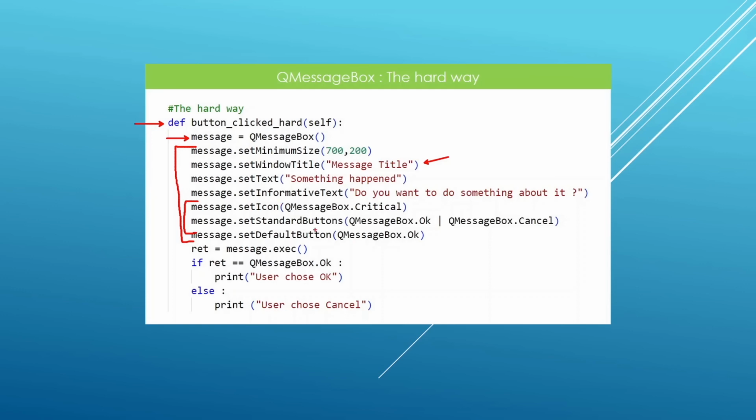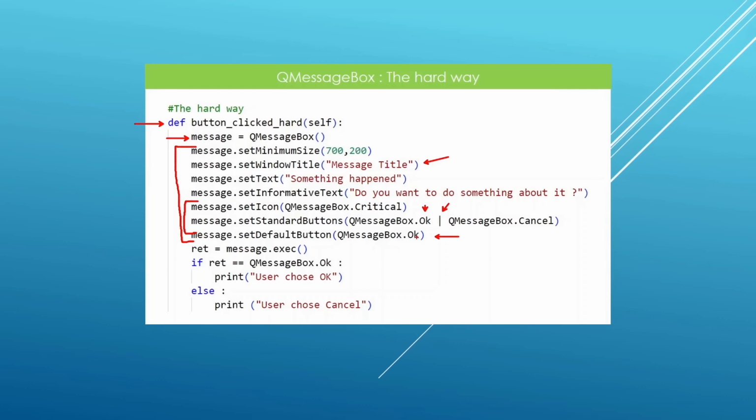Another thing you can do is specify the buttons that are going to show up on your message box. In this case, we want to see an OK and Cancel button, but it is also possible to put in other buttons if you want to. You can just keep ORing those types of buttons in these parentheses and they will show up. We will also set the default button.